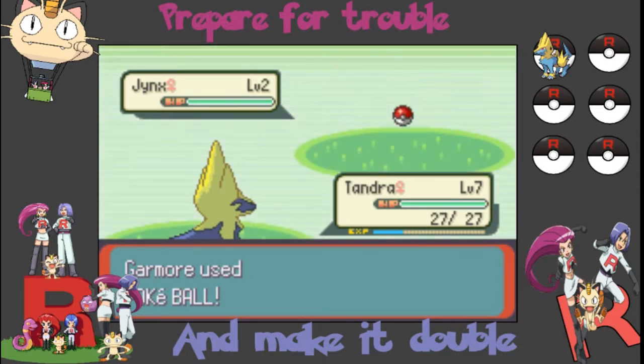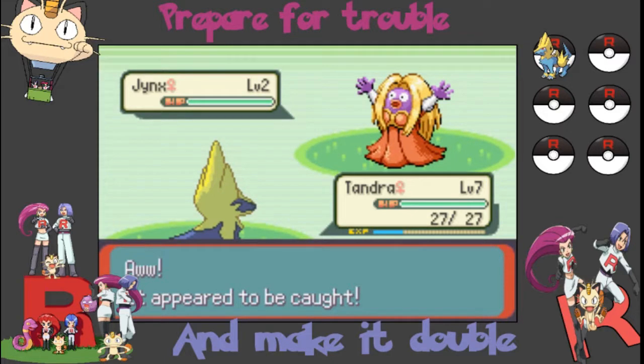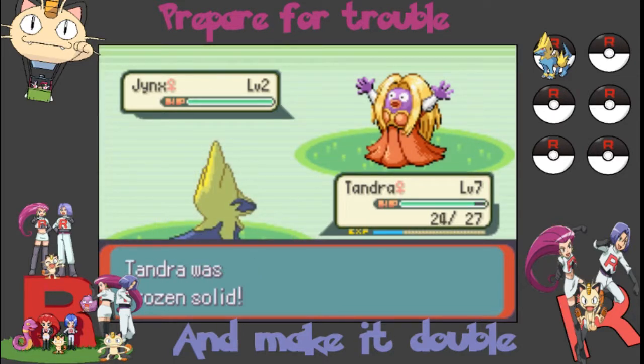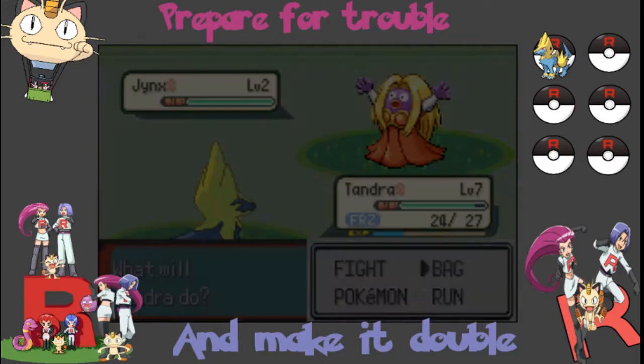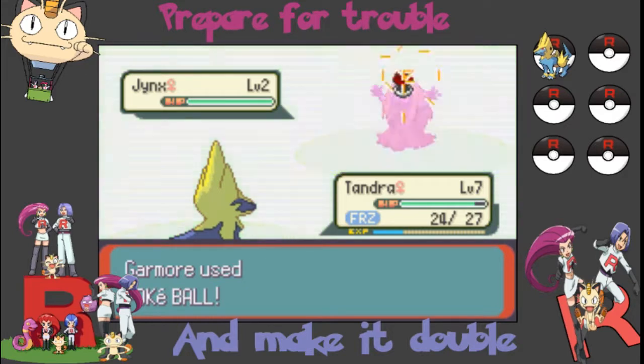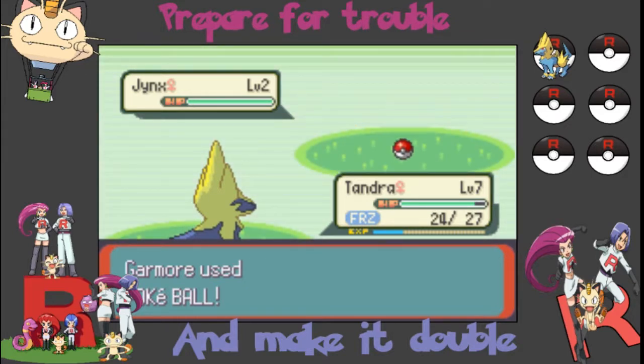We literally just have to chuck the ball and hope it works. Powder snow! What? We get the freeze hacks. We get freeze hacks on the first actual real threat of the run.